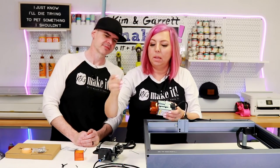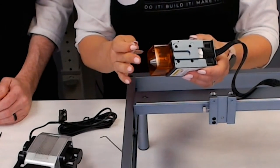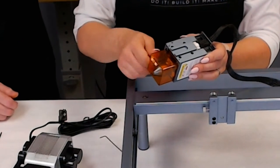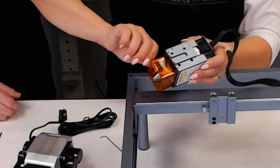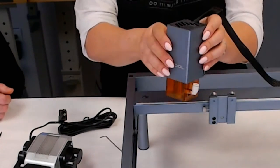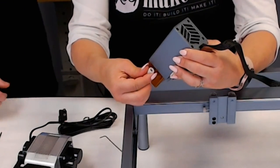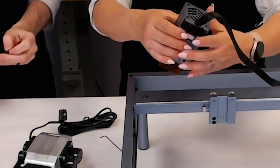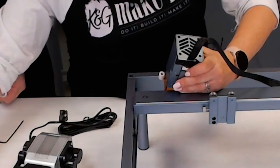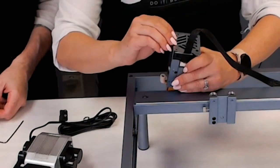This is the hose attachment piece that slides into the side of the shroud into the laser cover. I'm just gonna screw that right in. And that needs to be facing up. So here's our assembly now. Now we're gonna add our hose holder on the top piece here.